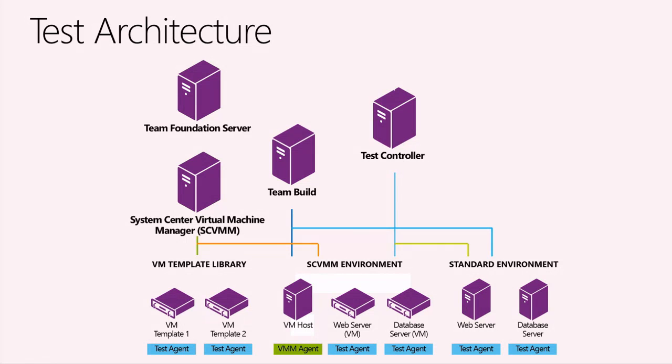The standard environment allows you to point to any machine, and you just need network access and admin credentials to initially install the test agent on that machine. And once you point to that machine, we will configure it to participate in this workflow as part of your lab-managed environment. And then you can easily kick off a build, and then a few minutes later, it's going to push your code out to that machine or to multiple machines in the environment, run all your tests, and then if something fails, of course, you can connect to it and see what's going on.